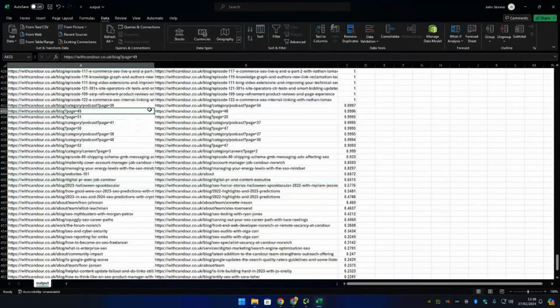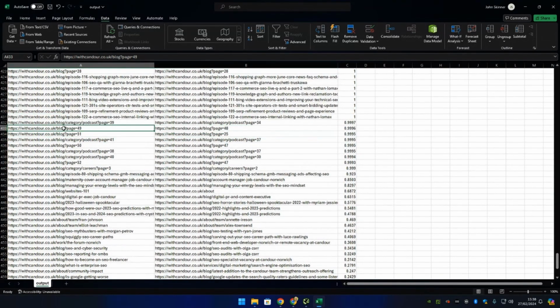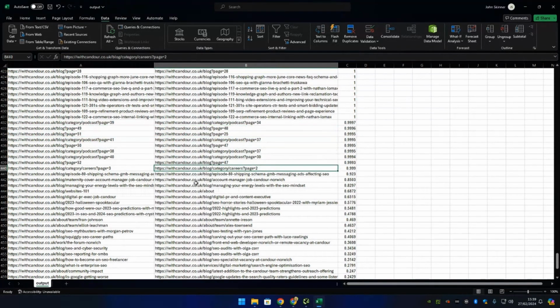Pagination is sometimes where it gets stuck a bit here. So the reason why it's matching these may be that we have different numbers of paginated pages between the two sites. You could probably improve this again by including something like the header 1 or the header 2 that's on the page, because my guess is that the page titles across the paginated page sets are going to be the same. So you could increase accuracy if you included the header tags as well.